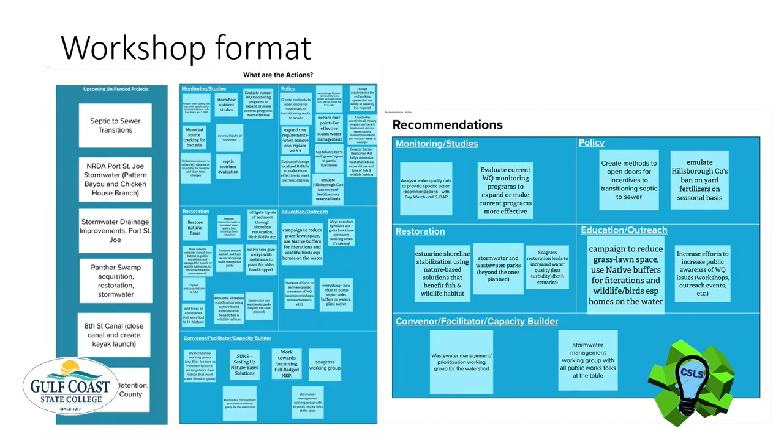These will be refined and then presented to the management council and the policy board and then the general public. And so then that's where we'll get additional feedback of, I don't even know what you're talking about. Why would you focus on this? This is what really needs to happen. That's the feedback we want. We want to understand from all the different aspects.